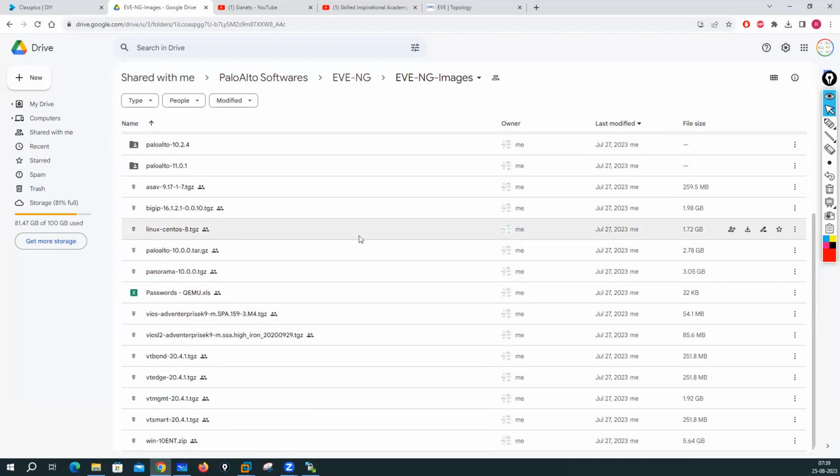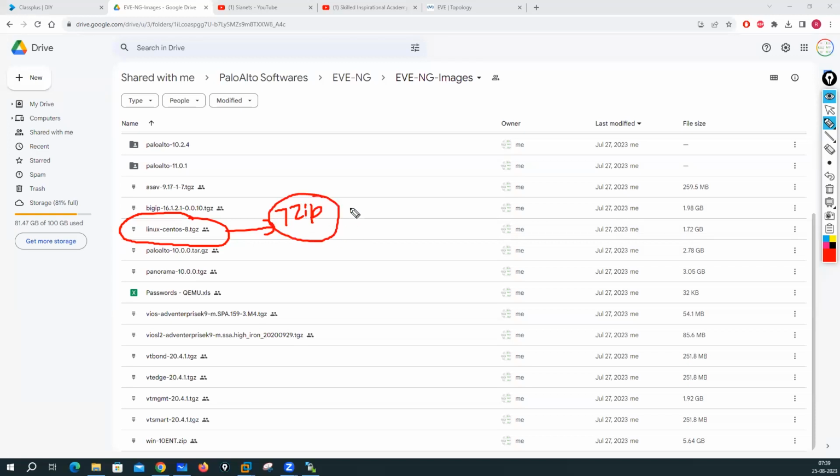Now guys, you can see some of the images I have uploaded in tgz format. When you download them, you have to use a software called 7-Zip to unzip these files. When you unzip the file, it will come out as a tar file.